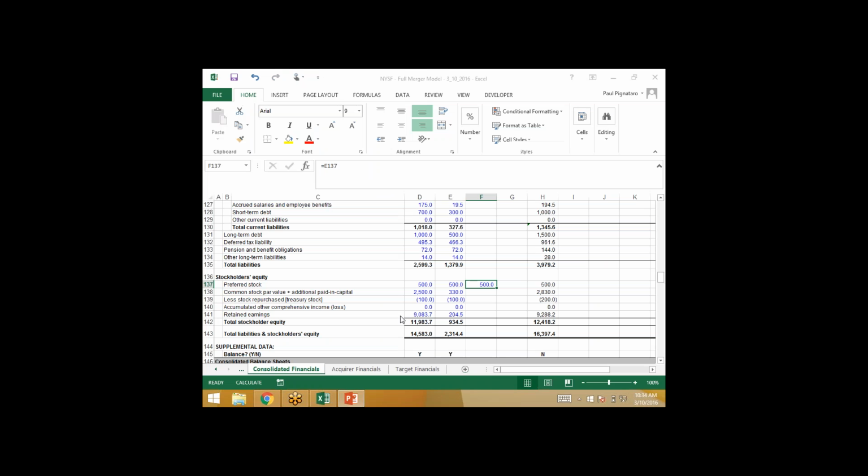Okay. This is what you have. And this should be in black font, these adjustments. So we're left with the acquirer preferred stock. We wiped out the target. Let's do the same for each and every line item that relates to the shareholders' equity. We are wiping out everything related to target shareholders' equity, leaving us with the acquirer's. We bought out the shareholders. Shareholders done.